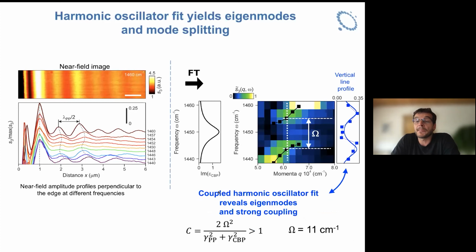The difference is here, we did not structure the hBN, but we performed polariton interferometry. And this way we can extract strong coupling phenomena and features in the same fashion as we do with far-field spectroscopy, but we don't need to structure it.